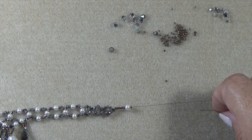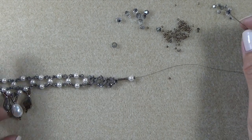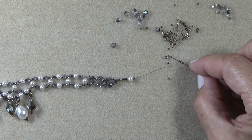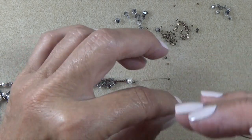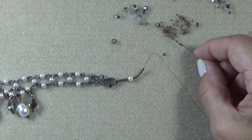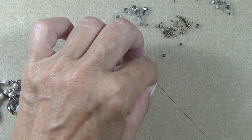I'm going to bring those down, and then I'm going to put on a number of seed beads. I think it's about 28 or 30. This looks like a little bit bigger bead at the end than my Swarovski crystal. So I'm just going to put on 28 or 30. That's 10. I know this is the tedious part, but it's part of the class. We have to do it. 6, 7, 8, 9, 10. That's 20. And I'm going to do another 10.